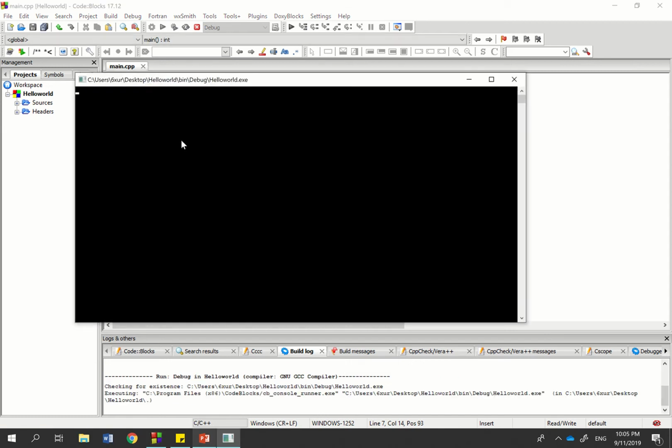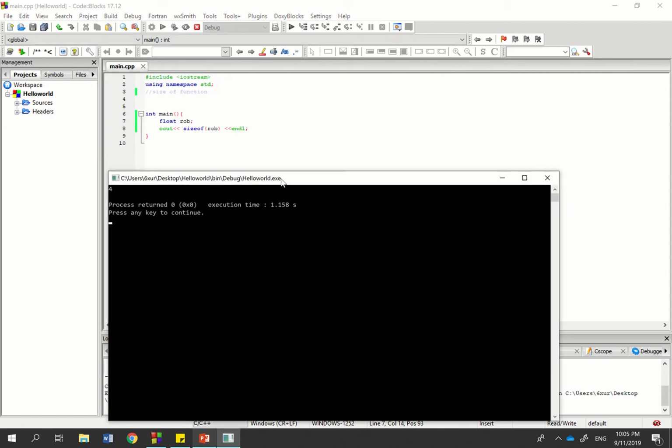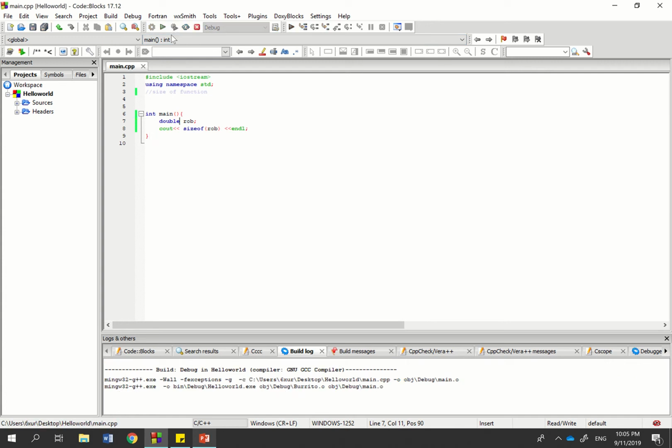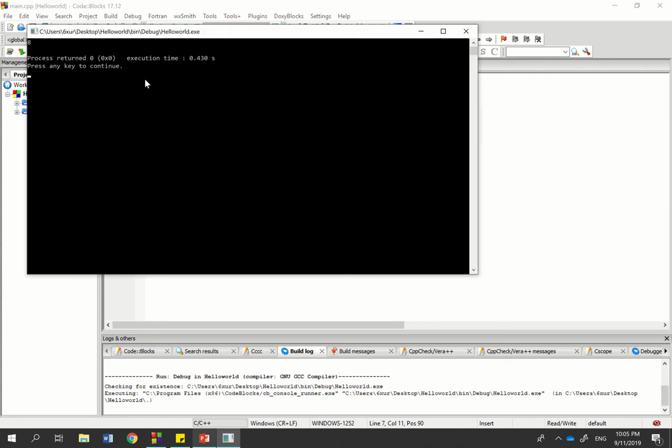So the variable type will decide the storage unit it will have in memory. For a float, the storage unit will be 4, so that will be 4 bytes in your computer memory. When you change the variable type to a different one, such as double, we haven't learned about the double variable yet, but it is a more detailed variable type and stores more information than an integer. So theoretically, it should have twice as much. This time it is 8.